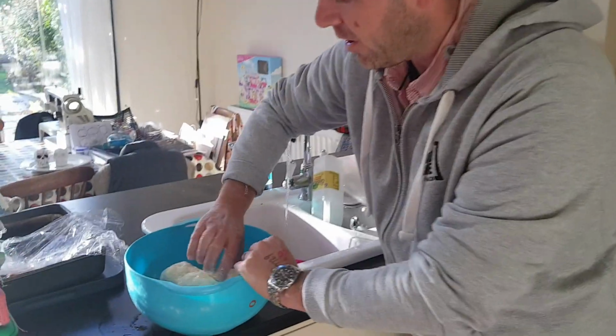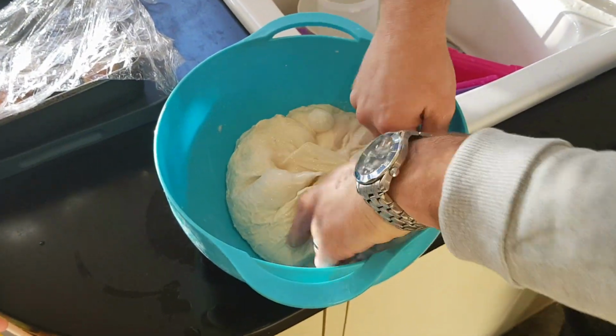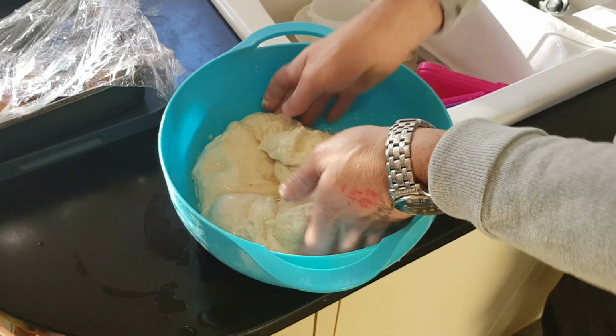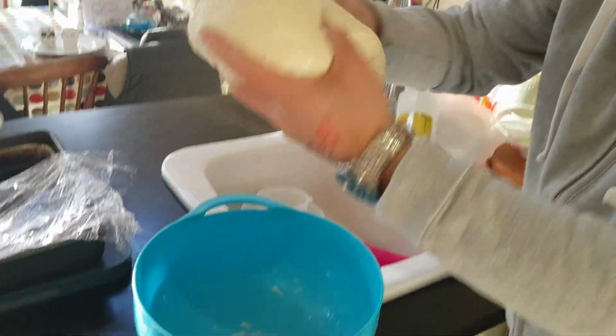The dough will kind of stick to itself, so I'm turning it in again, which is giving it its strength. This would probably benefit from another day in the fridge actually. And you kind of pick it up, and it's a bit like trying to shape jelly.